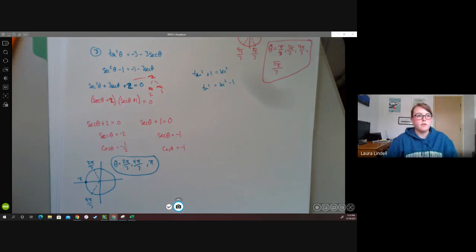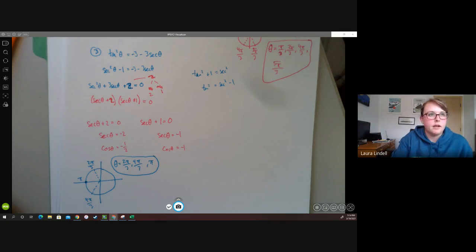Okay, so that's some of the different ways of solving trig equations. And so let's go ahead and look at the homework and get some practice with these. So let me post that real quick. In the meantime, on a scale of 1 to 5, I'm curious. 1 being I'm completely lost, 5 being this is actually pretty easy. What are we feeling? 3 being maybe I need just to practice these on my own. Where are we at?